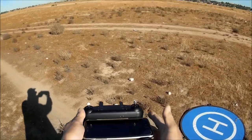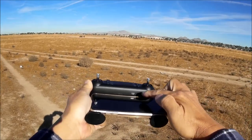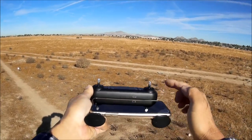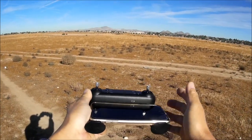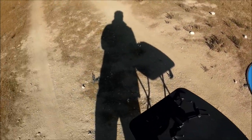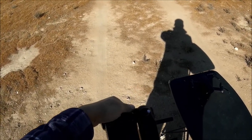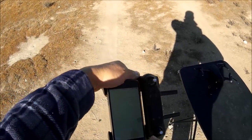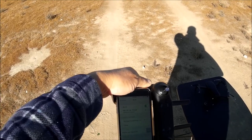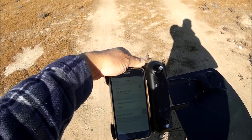Just like that. And I forgot to mention that this remote control has a built-in battery, so you charge it up via the USB port right here, the micro USB port. So that is nice. You don't have to have any batteries. All right, so let's get going. Let's go ahead and turn on the device. Go into the settings, connect to the Wi-Fi network of the M8 5G 4K Wi-Fi network, it says.